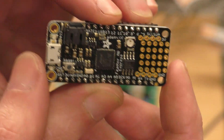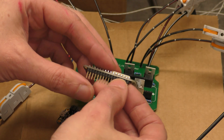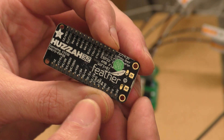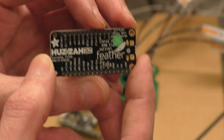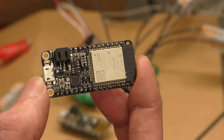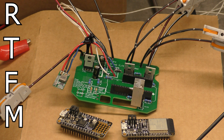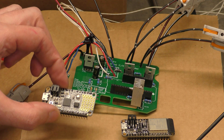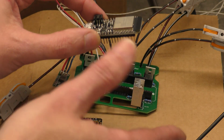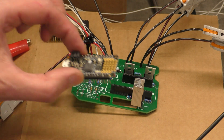This is the correct one to buy — this is the one that works best with the code, and it just slots into the actual Webastardo board. In the original code that Simon wrote, he used an Adafruit Feather Huzzah32, which uses the ESP chipset, but as he found out it gets a bit wonky and if you ever activate the Wi-Fi it breaks it forevermore. So don't buy that. The very first thing I did was failure to RTFM — read the fucking manual. It basically says which of the Adafruit series he's using. The actual code itself tells you to use this one, because this is the one that works.